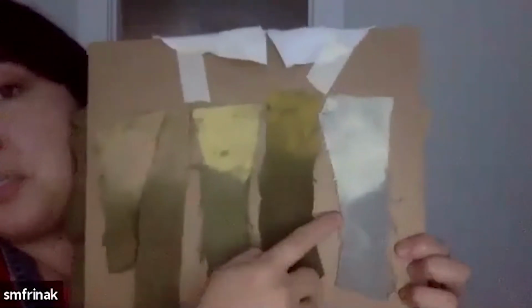Alum and then dipped in iron here. And then this at the end is eucalyptus. So alum and then dipped in iron there. I don't have avocado because it wasn't behaving and I'm really sad about it. And I'm very sorry. But again, this would be what alum would look like compared to the white if the avocado had behaved. And this would be the iron compared to the white. So those are examples of colors.